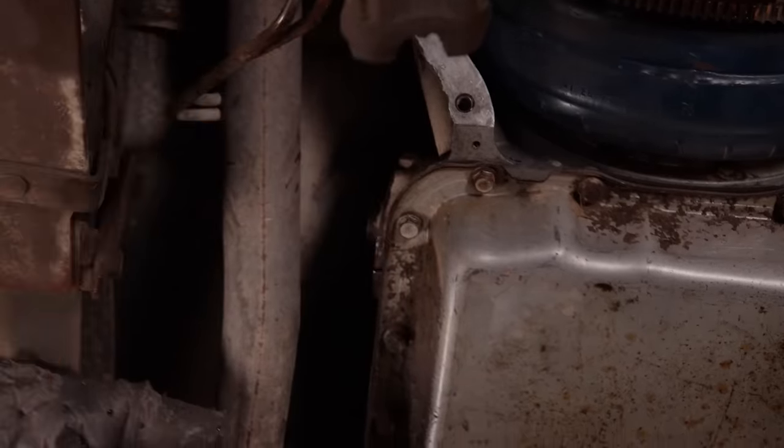Well, we've got our brakes most of the way set up, so now what I'm going to do is turn our attention to the other side of the truck. Now, some of you might know that this is a really hard spot to get to with the fender and the fender well blocking these bottom bolts. So while it's off the truck, I'm going to go ahead and look at our AC box here.